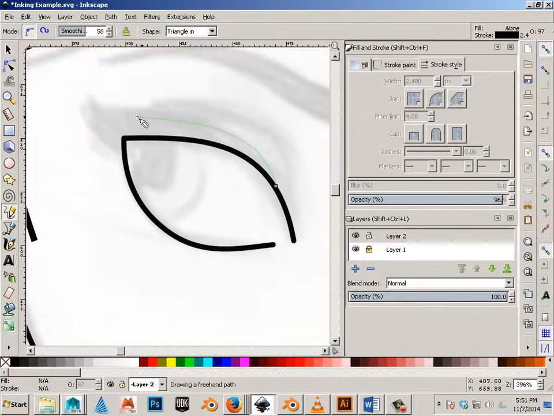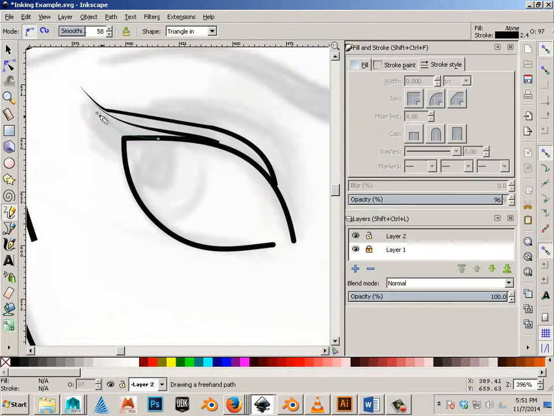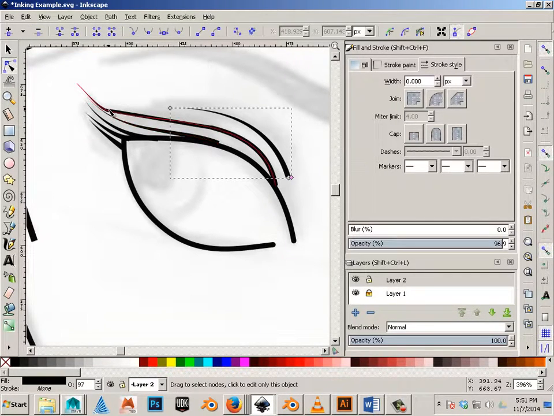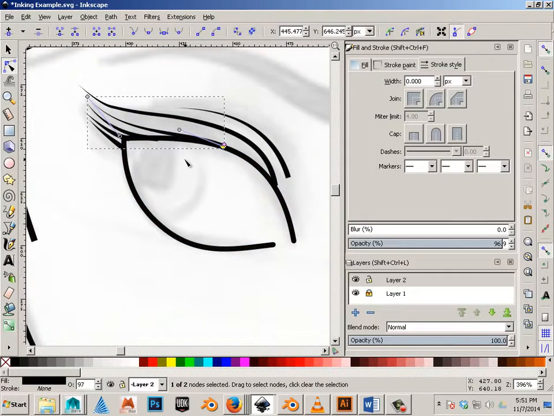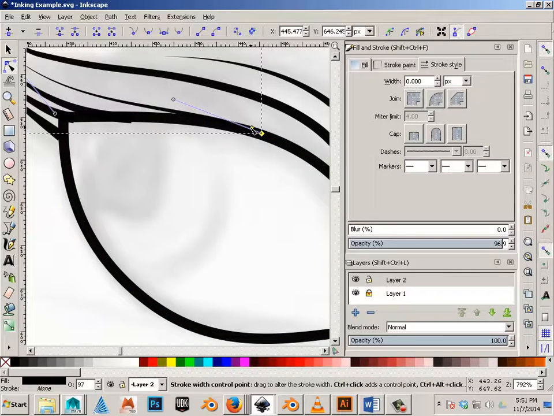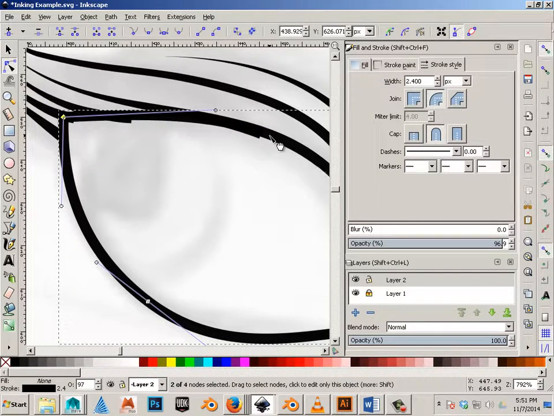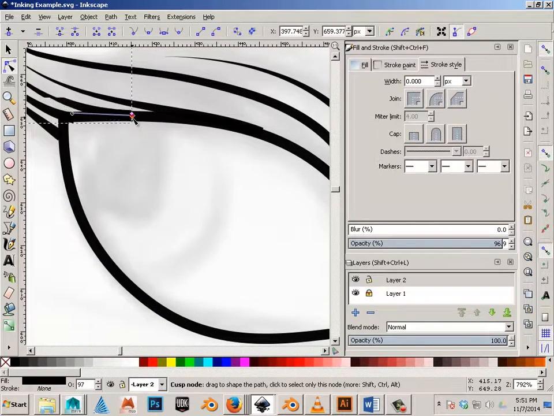All right, let's get some of these lines in here. Again, I'm not paying too much attention to these. I'm just drawing some in. Then after the fact, I'll clean them up a little bit. And it could be many factors of moving different ones around until I'm happy with it.